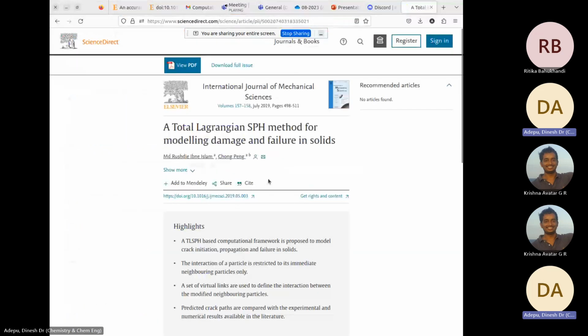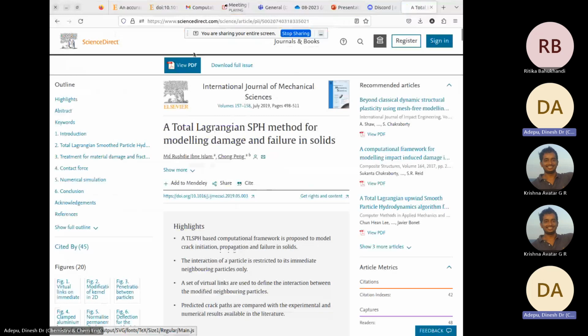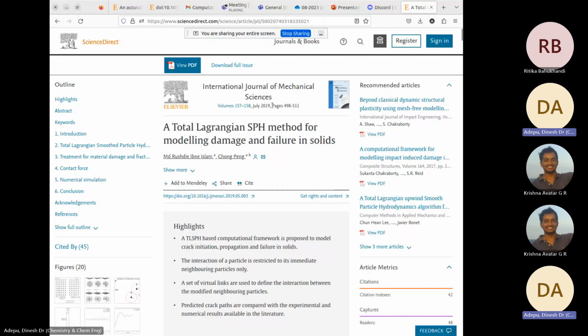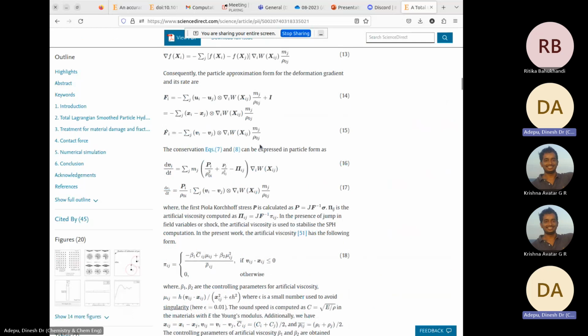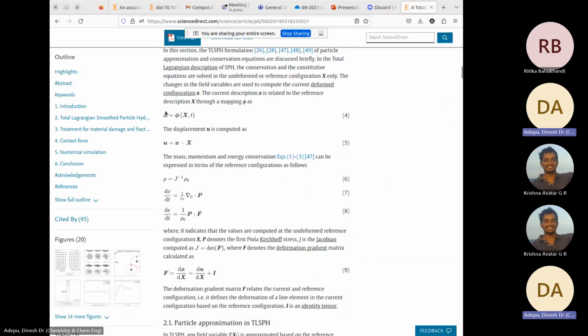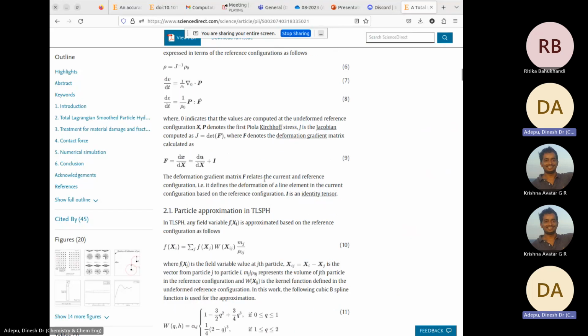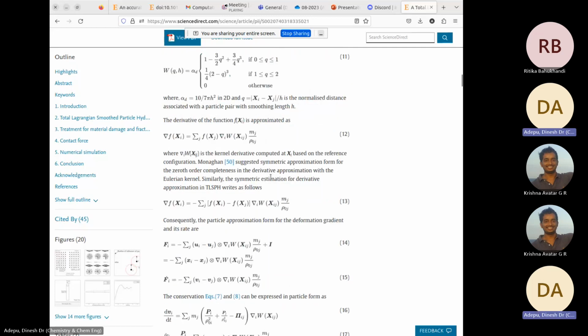Yeah. So if you look at this, even this one is published in 2019 as well. This is the paper I'm looking at. So this is what you have discussed today: X, U, the rho equation. I think you will discuss equations 7 and 8 in the future, and will soon arrive at these equations. Yeah, exactly. So you will discuss this.